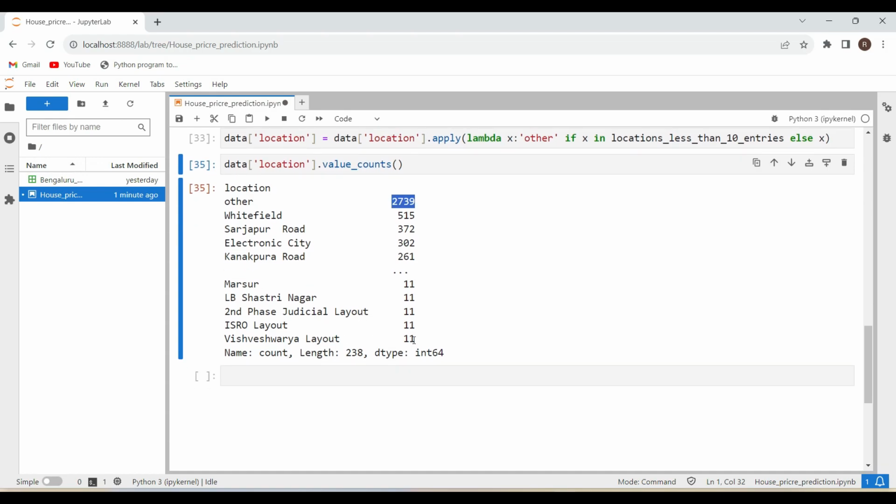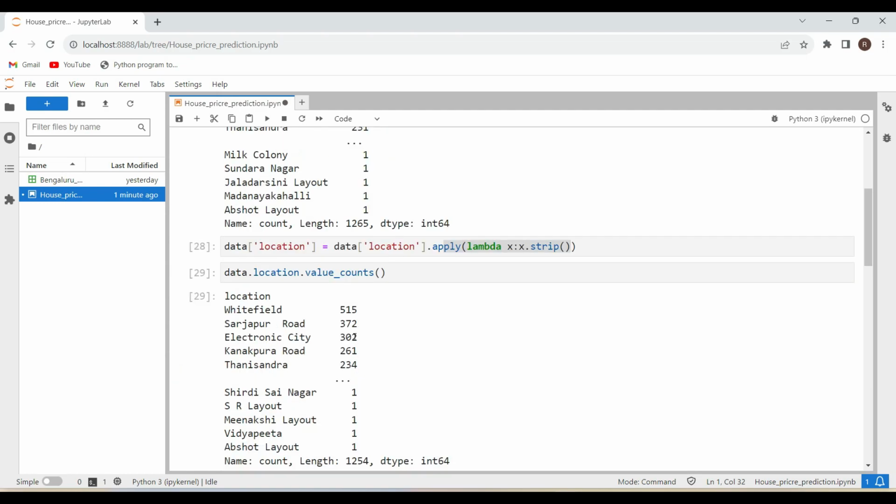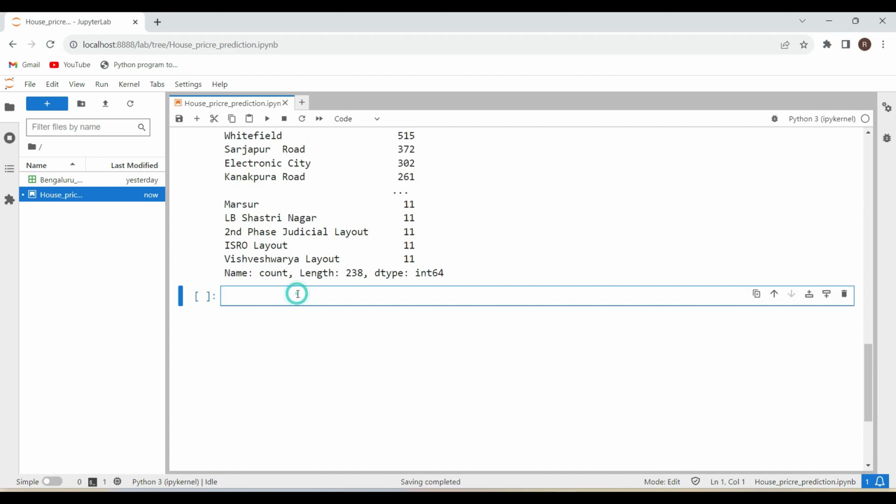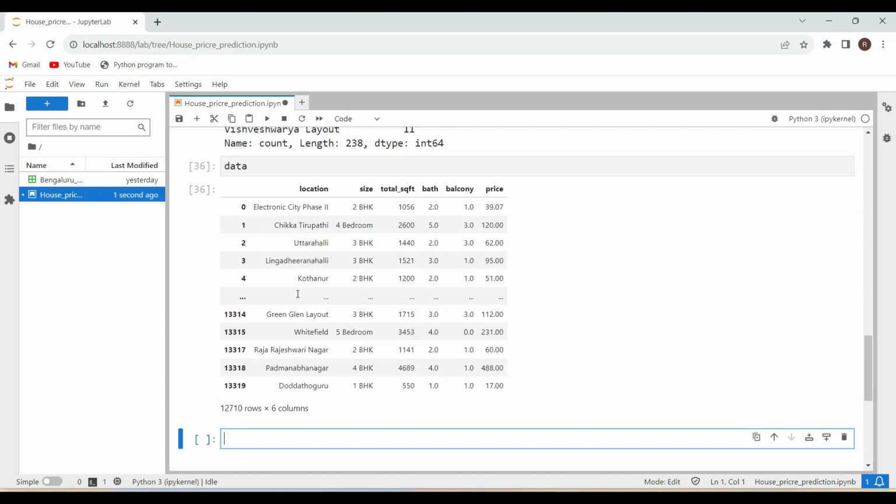The minimum number of entries for a particular location is 11 now. Now we are done with the cleanup activity of the location column. Let me print the data here. So location cleanup is done for this particular column.